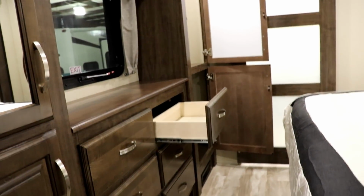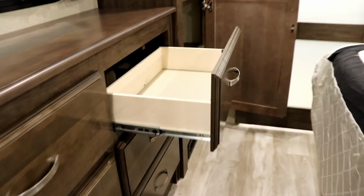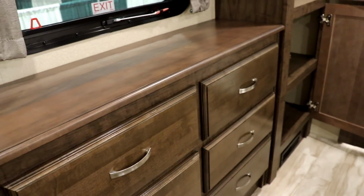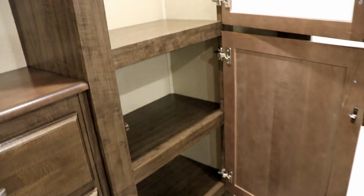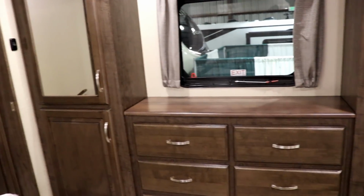Now as far as storage in the bedroom, you have six drawers here, as you can see how big they are, or deep or tall. So you have six of those. Of course you have nice dresser space there. Then of course you're going to have closet space, and notice how you have the pull out for your clothing. So it's hanging there. So that's inside there. And then of course more little storage down below. So you're going to have one of these on either side of the dresser. So this is what it looks like from the bed angle.